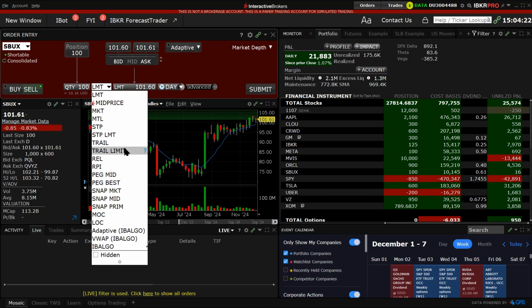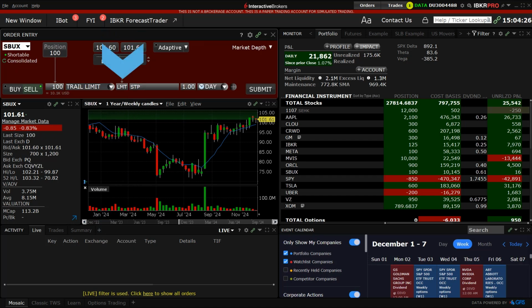This will change the price box to show LMT, and you will also see two additional boxes appear alongside: the Stop input field and the Trail input field next to it. You can set the trail amount to be either a dollar amount or a percentage of the current price. In this example, we will use the absolute dollar amount.